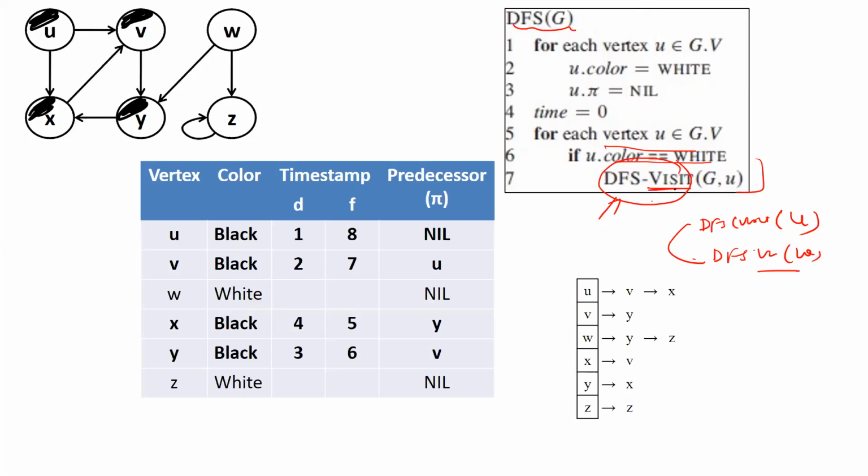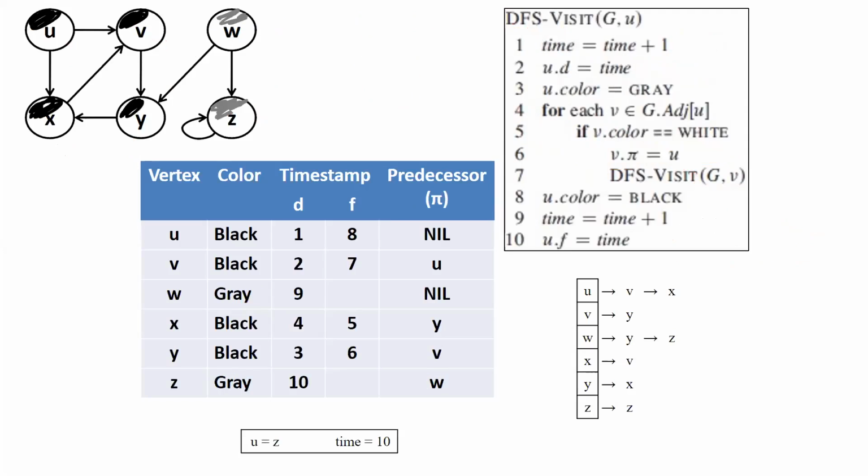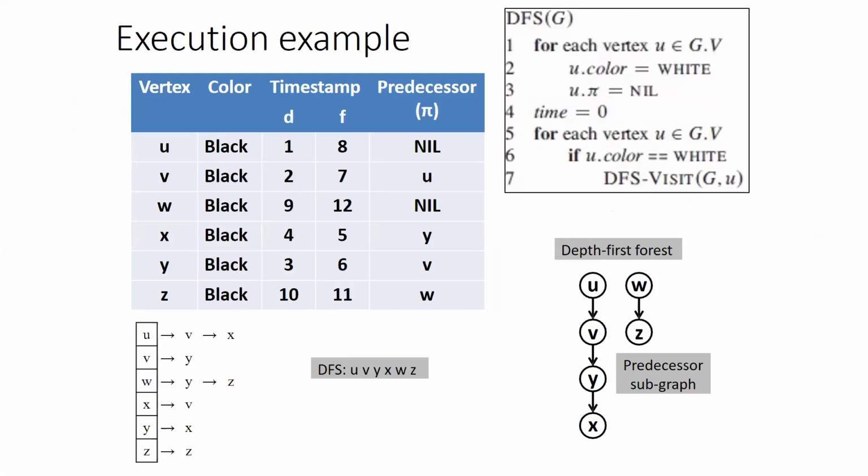So this DFS of U will traverse all these nodes, and further you are still getting the W node as a white color node, so DFS of W will serve these two nodes. So there will be two depth first trees created for the same graph. That is why we are saying one rooted at U, one rooted at W. This is all about it. You can go through this set of examples. If there is any doubt, you can ask me. Let's say there are two trees which have been created, one starting from U, another starting from W.